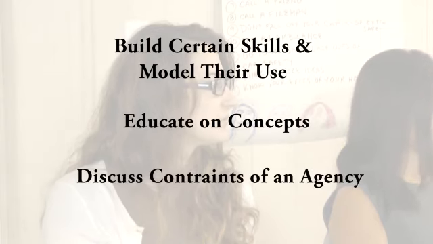The case conference should have a defined purpose. In this case, it was to guide and direct the worker. Other purposes could include to build certain skills and model their use, educate on concepts as applied to a case illustration, discuss constraints of an agency as applied to a particular case.